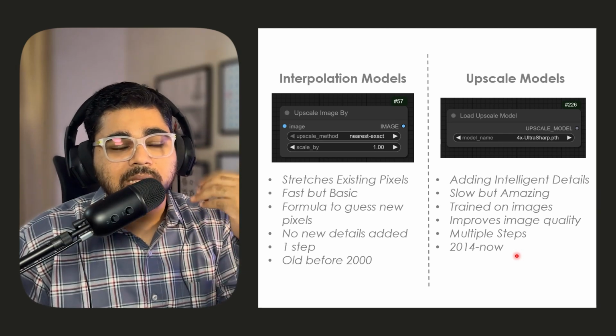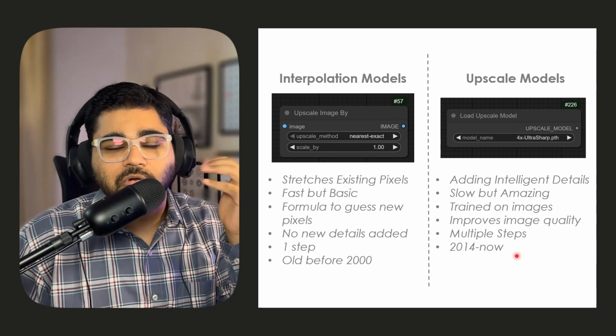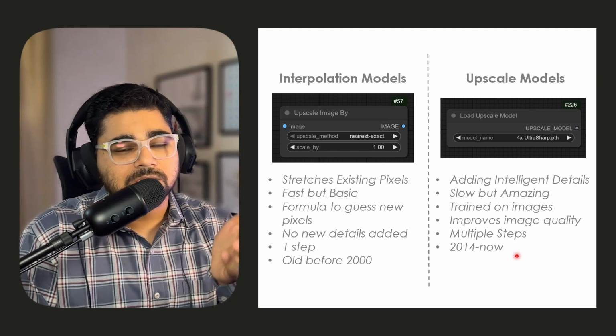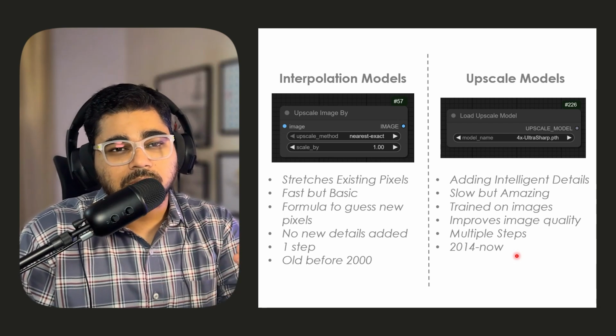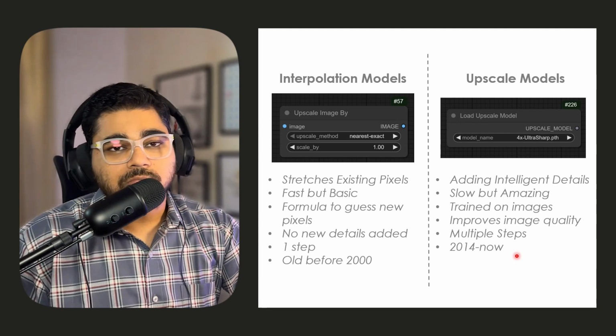So that's why I was saying that irrespective of AI or not, upscaling models have existed even before concepts like ControlNet or IP adapter, because we have to constantly upscale images, whether digital, let's say in Photoshop, or physical, using the negatives of the camera roll. Now quickly, let's see what kind of output you get using both of these models.